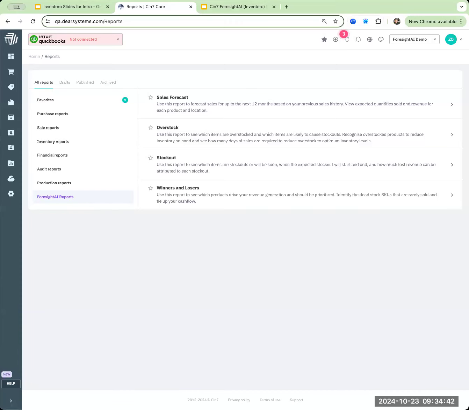It's the same technology, but now you have it as an add-on under your subscription, and you are only going to be billed within Core now, as opposed to having a separate login and a separate billing for Inventoro. So now this is all streamlined. Same technology, but now it's just in Core.